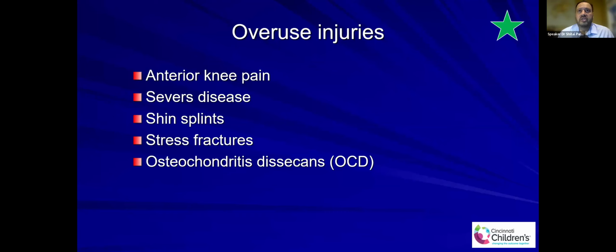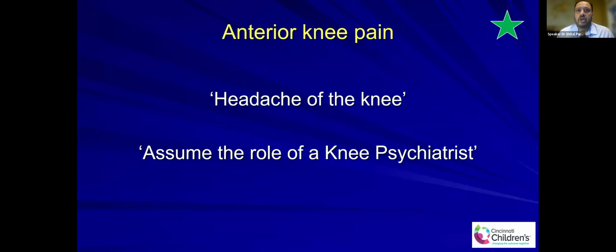Next, we'll come to overuse injuries, once we are done with the acute injuries. Most of these injuries can be treated in the office. They don't need to be referred. We'll first look at anterior knee pain. It's also called the headache of the knee. Assume the role of a knee psychiatrist.